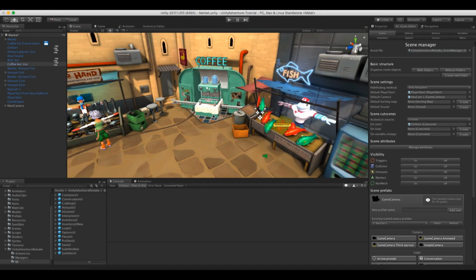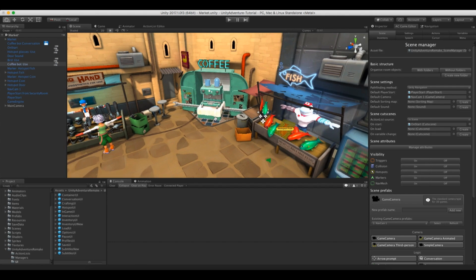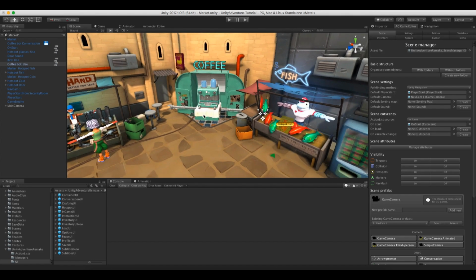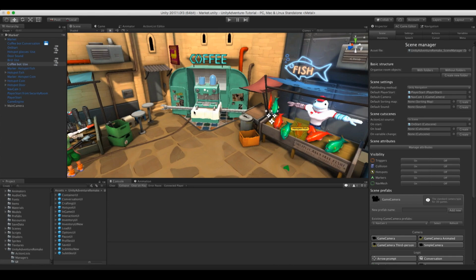Actually, before we say that this section is done, there are a couple more things I want to just quickly look at. The first is quite simple. I just want to make it so that when we've chosen the first option, regardless of what the response is from the coffee bot, we'll go back to the conversation. So we'll have the choices again.